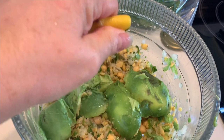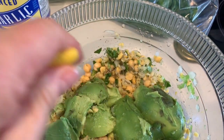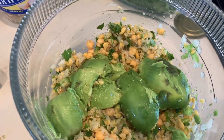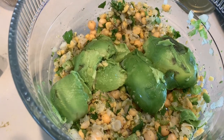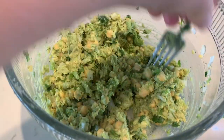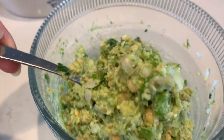It'll give it a little zing and probably prevent the avocado from browning — hopefully. But we usually eat this so fast, there's usually not leftovers, to be honest. Now I'm going to mash that up. You see, the avocado is becoming like your mayonnaise — there's no mayonnaise in this recipe. And that's what the finished product looks like. It is so creamy and delicious.